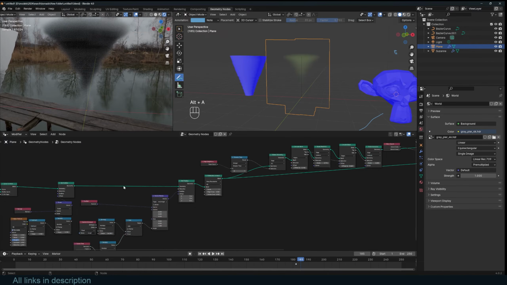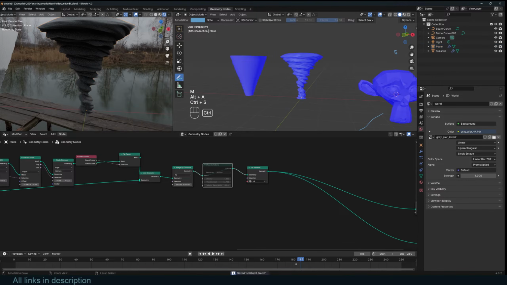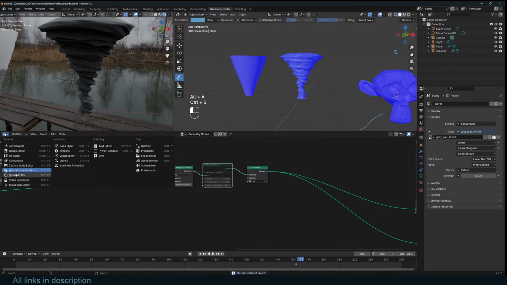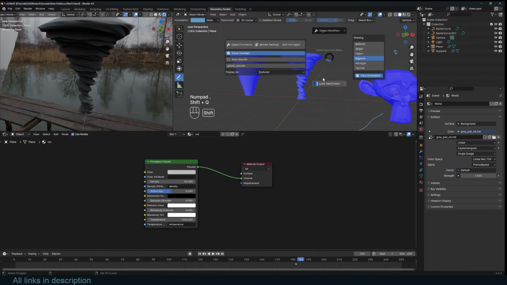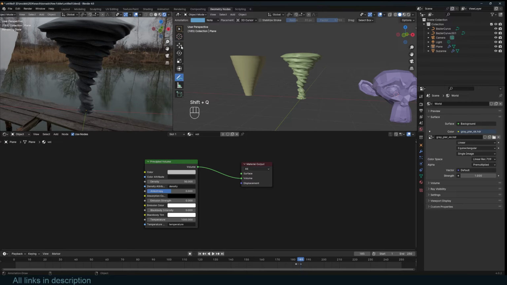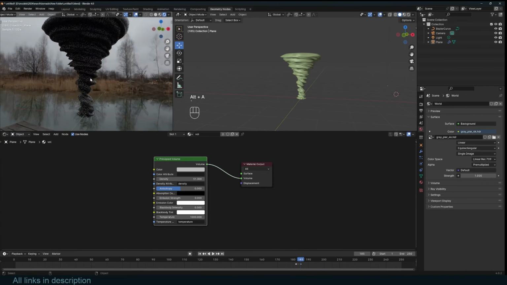So there are 2 ways to turn this into a volume. You can do it here in geometry nodes by just using this mesh to volume, or you can do it directly in the material editor. So if I turn this mesh to volume off and go back to the shader editor, we have this already set up as a volume. Let me first turn off my orientation and some of these extra objects we have.